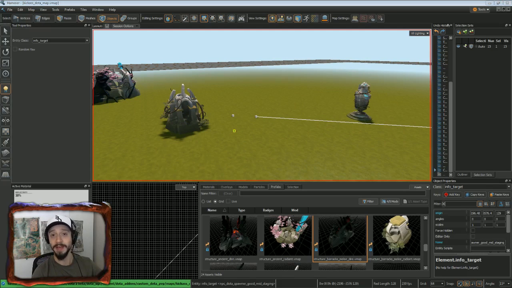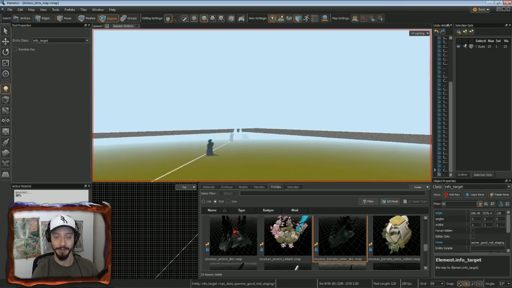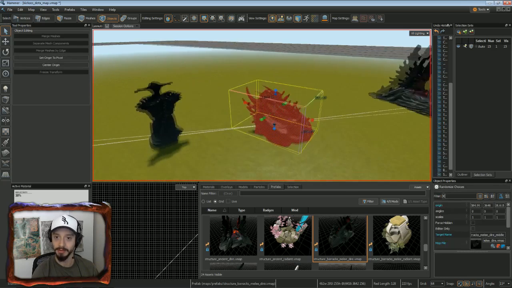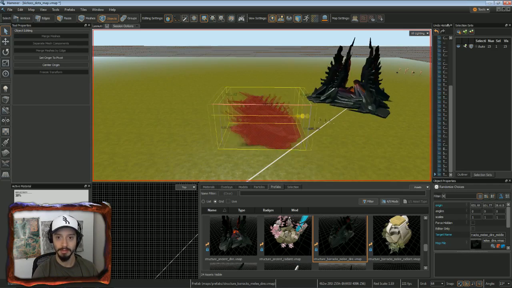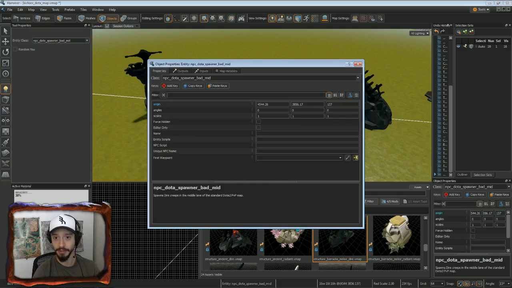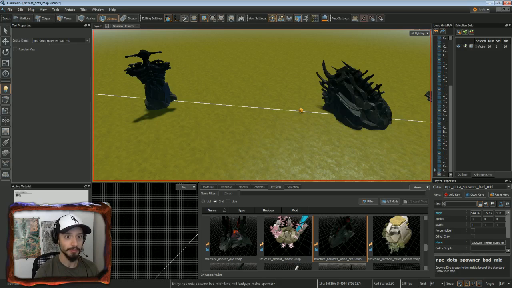Now we get to do that all over again with the dire creeps. And actually we're going to move this a little because it's kind of out of place there and unsightly. It looks better. Back to entities, entity class, npc_dota_spawner_bad_mid, and left click to place it, Alt-Enter. For name, lane_mid_badguys_melee_spawner. For first waypoint, lane_mid_path_corner_badguys_1, and close.